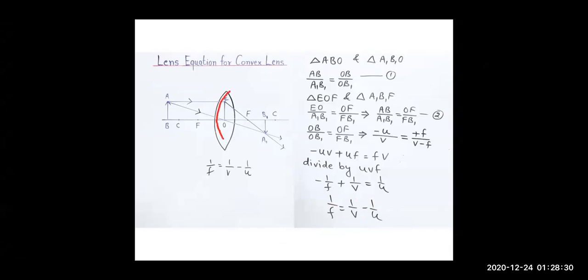So as you can see, children, that this is your convex lens, right? Here we are having an object that is AB. Now for drawing the image, we are going to draw one ray which is parallel to principal axis. So after refraction, it will pass through principal focus. Let's draw the second ray through optical center, which will pass undeviated. So as we see, both the rays are meeting at this point. So this is the image for A. So A dash B dash is the image formed for the object that is AB.